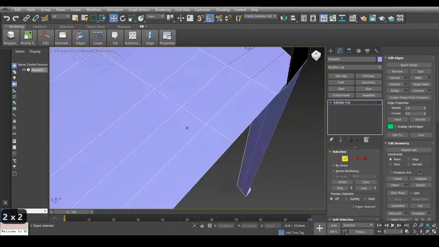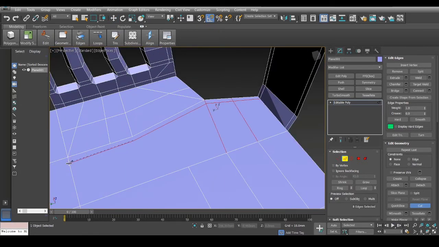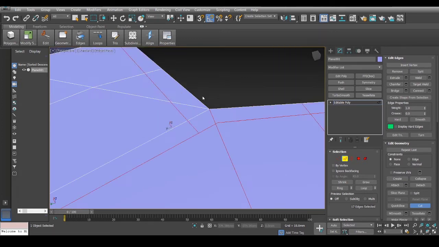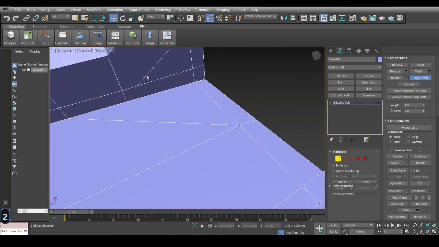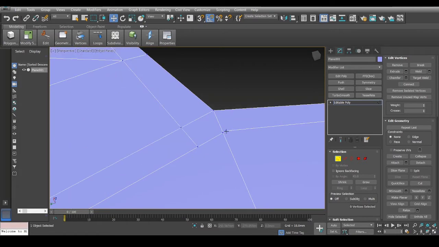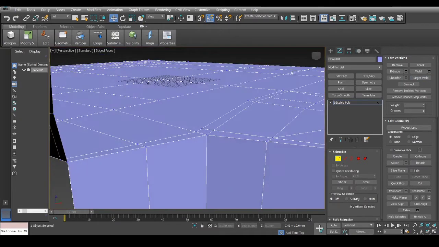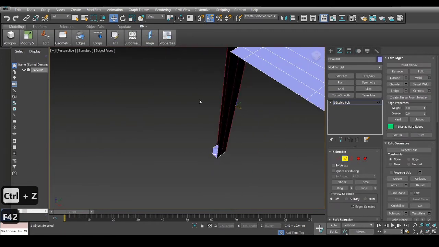Here also you'll note the edges are quite close to the leg, so when you have this type of control, it becomes very sharp. I'll just show you. I'm just correcting it, and you can see it's becoming a bit more sharp.